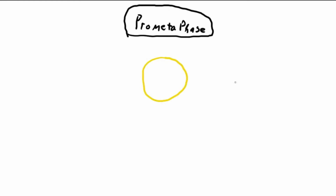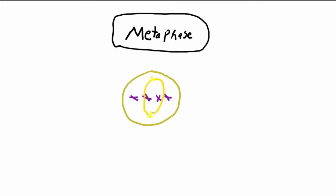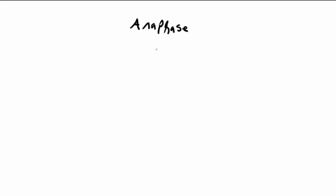Here in prometaphase, you will see the spindles stretching out on either side of the cell. This will help separate the chromosomes for the two sister cells. Alright, metaphase. This is all you need to know for metaphase: the chromosomes line up on the metaphase plate. And that's important because that's where you'll know which chromosome will go where for each daughter cell.